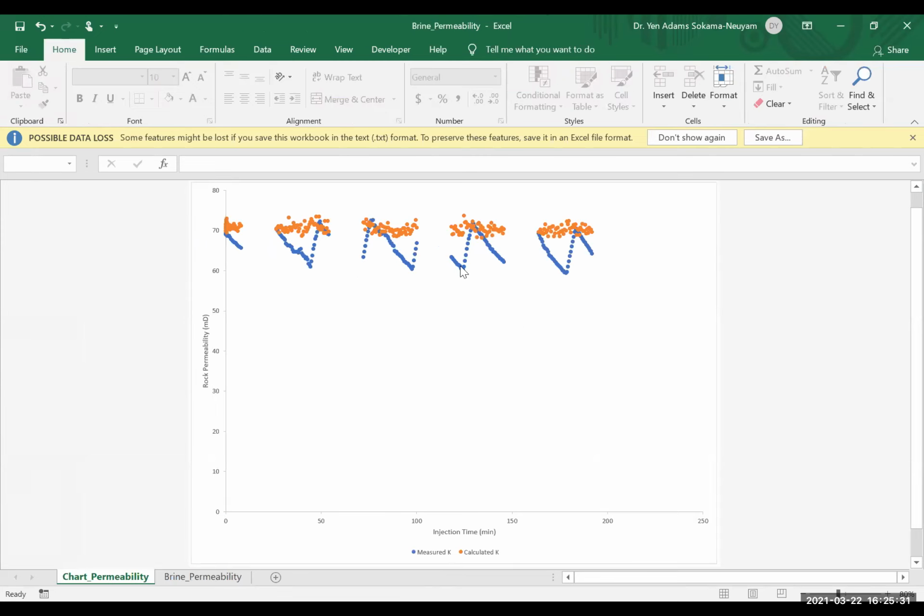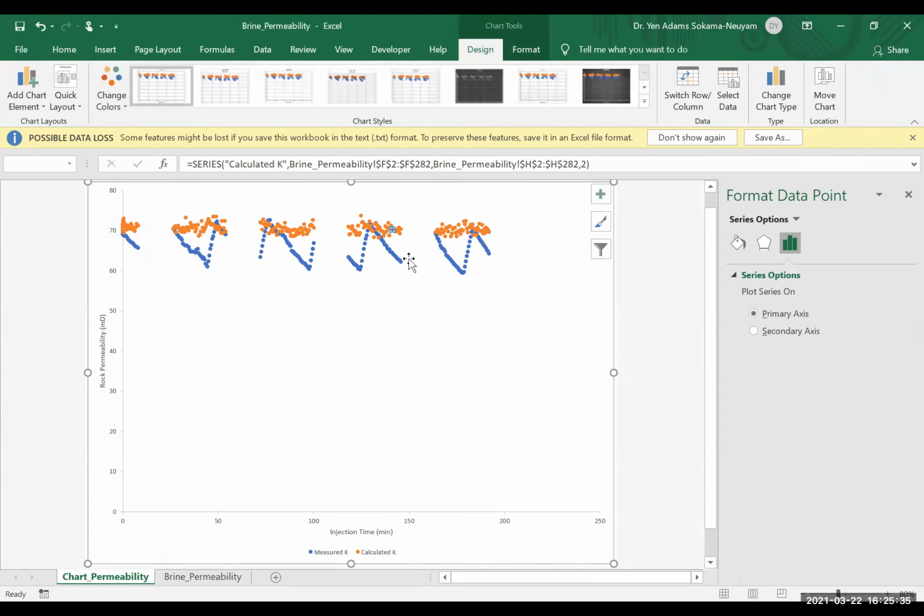Now I'm going to the data. If I double click on this, I want this. I don't want the data to be colored. I want everything to be black and white so that when we print it, if someone downloads my work and prints it and doesn't have a colored printer, he should still be able to distinguish everything that I've done. So I'm going to go in here, and I'm going to change the marker.